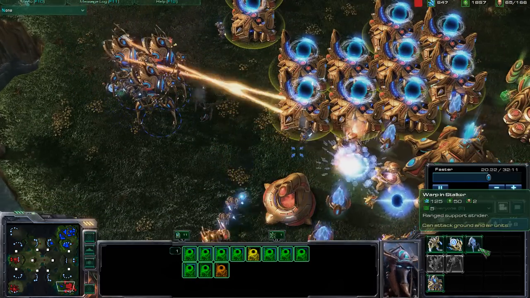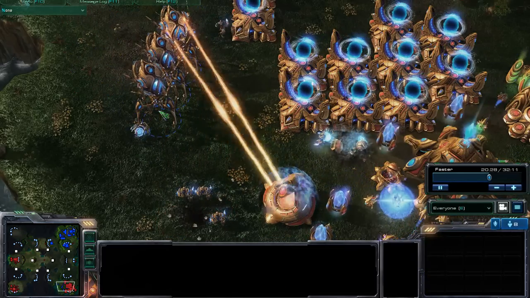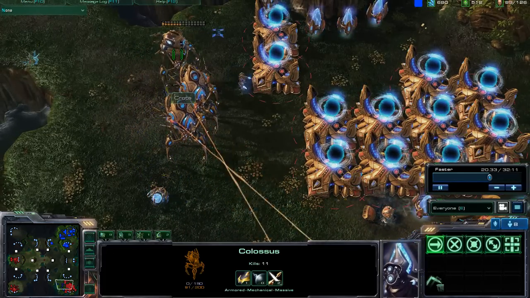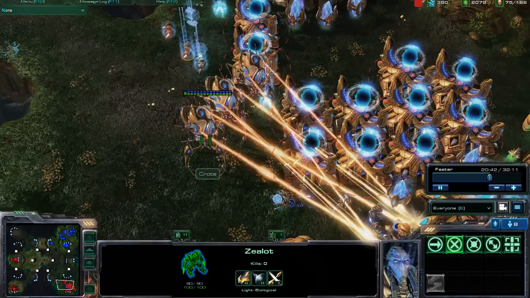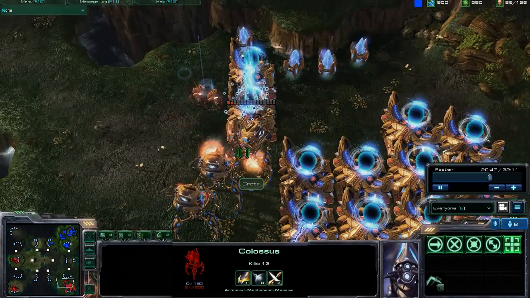He can currently warp in 8 more Stalkers if he feels the need to, quickly taking down that Immortal. And with this single Colossi, I'm going to go ahead and micro him back in order so that that single Colossi can regenerate some shields. I want him to regenerate shields as quickly as possible, but Zealots are now coming in from that backhand side, so that he has that blood for that single Colossi.